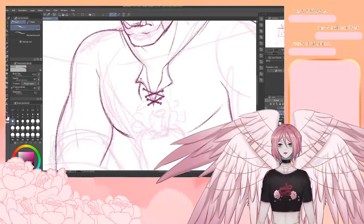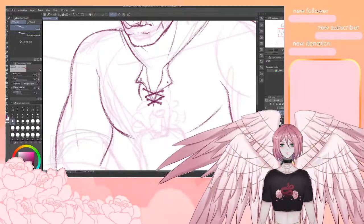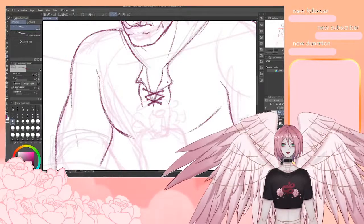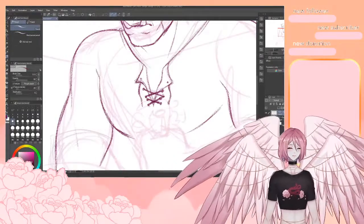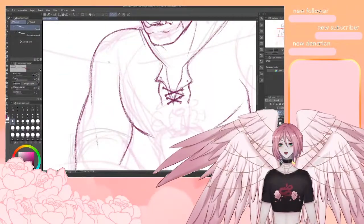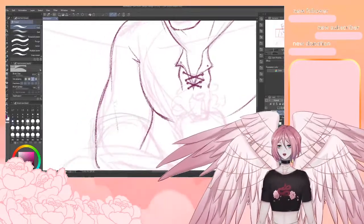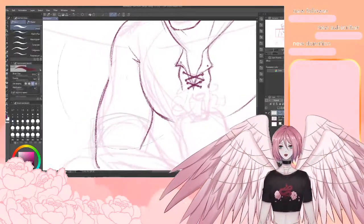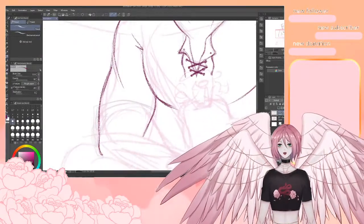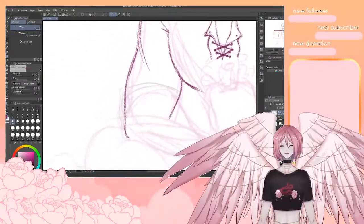Detail on there because obviously we want laces to have to go through the holes. Right, gonna erase that bit. And put some folds there. I feel like this shirt would be super tight. Because this man is just muscle.